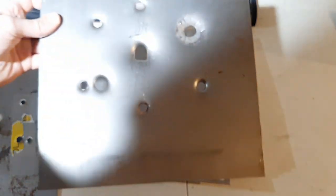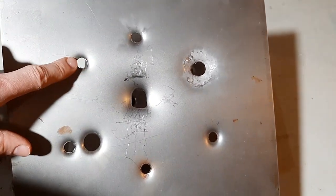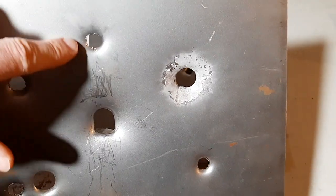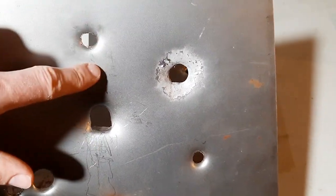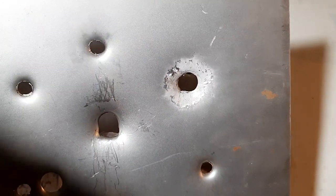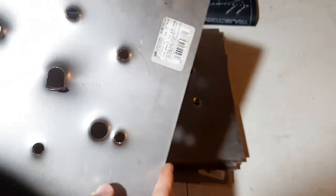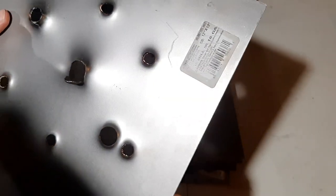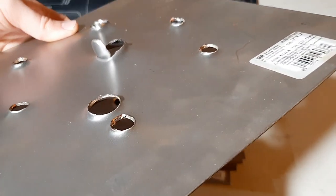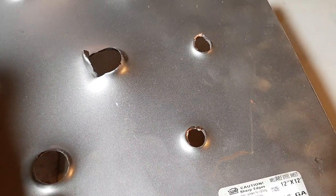Here's the third sheet. Here's our Federal Fusion. Here's our TTSX. And you can see there's a little bit of lead starting to deposit on the outside here. Okay. And here's the back of the third sheet. Still clean holes there. You can see how the copper was deposited from the TTSX bullet.